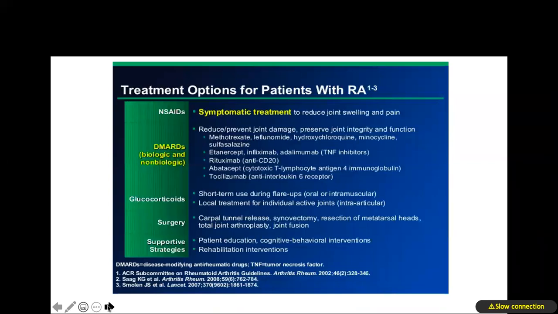So there are many treatment options for patients with rheumatoid arthritis. What kind of treatment options have you all met? Maybe 2 or 3 people can type in. What have you all seen being used in the wards when you went for your medicine appointments, when you went for your rheumatology appointments? Tell me, Vihanga, what kind of DMARDs? Just mention one name. Tell me what kind of drugs these patients got.